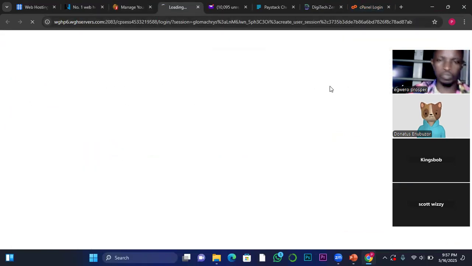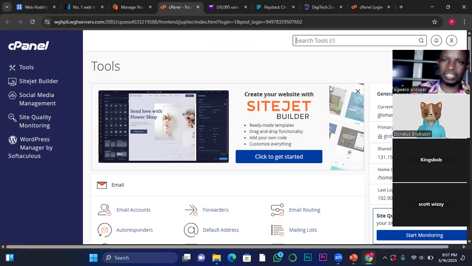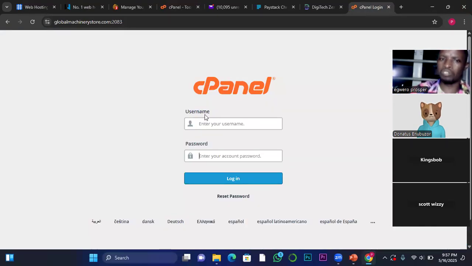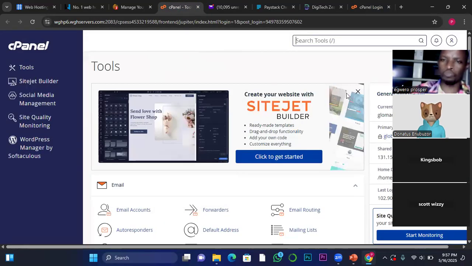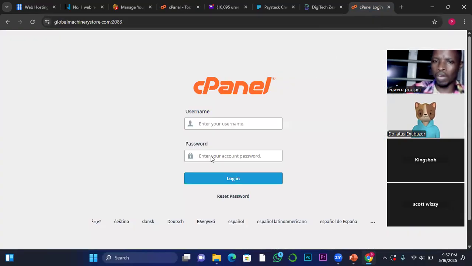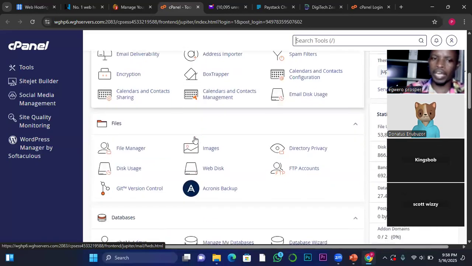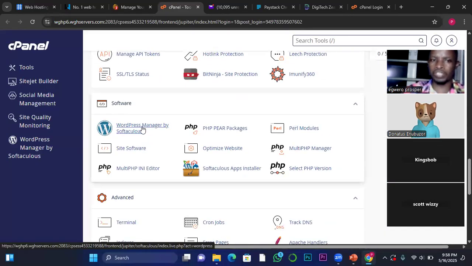So this option will not ask me for the login detail because I am going through my client dashboard. Which means that peradventure you forget your cPanel login detail, if you can remember your client dashboard login, from there you also have this command program there. Then from here, this is where this will have taken us to. If I'm able to enter the username and the password, this is the kind of environment it will bring us to. So from here, I will now scroll down to WordPress. So this is the WordPress application we are going to use in the next class.